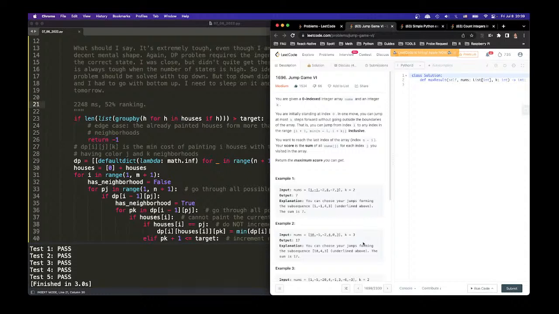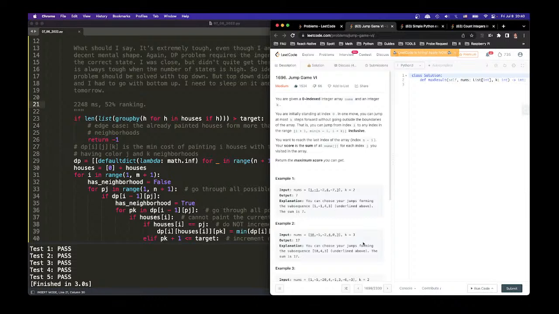When you reach the end, you want a maximum score, with the condition of the way you can jump. Because you can jump anywhere within a maximum range, there's just a maximum range you can jump.